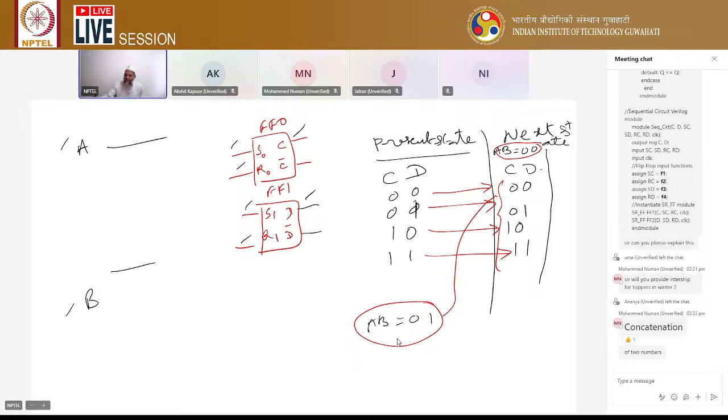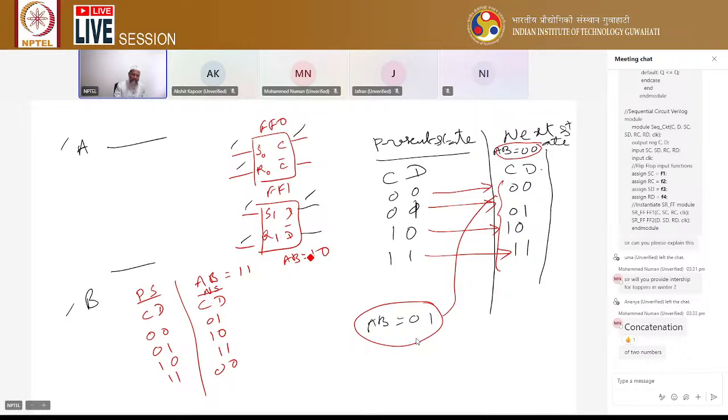And the other two, AB is equal to 1, 0 and 1, 1, are given different states. If AB is equal to 1, 1, it is given that for the previous value, the present state of CD, the next state of CD: if this is 0, 0, it will be 0, 1. If it is 0, 1, then 1, 0. If it is 1, 0, then 1, 1. If it is 1, 1, then 0, 0. And similarly for the other combination AB is equal to 1, 0, some state is given in the problem for CD.